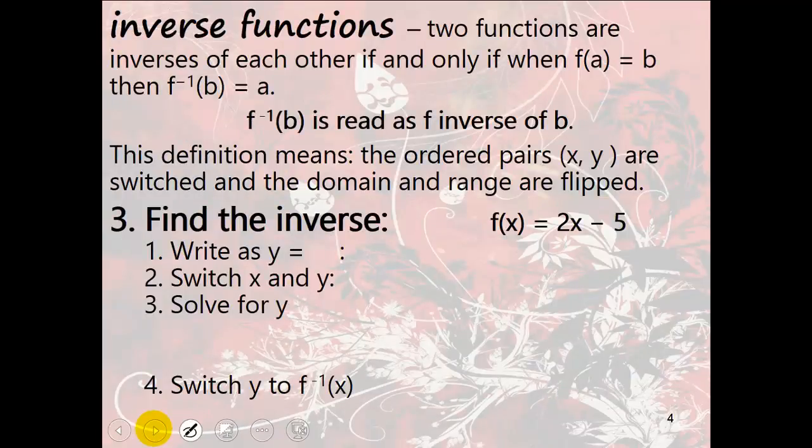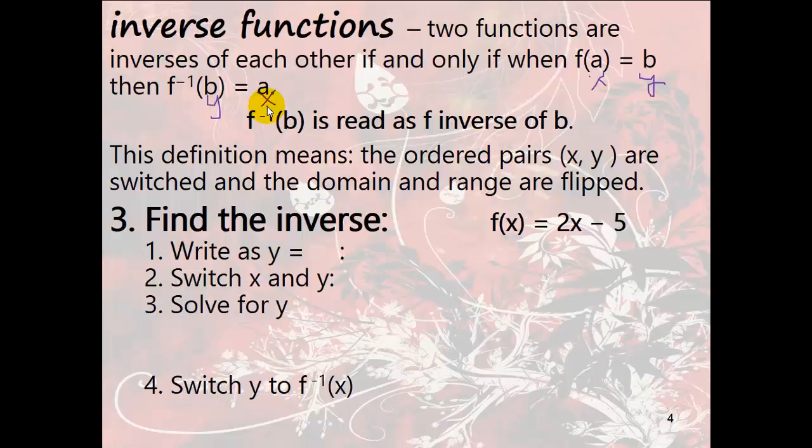Now we're going to talk about inverse functions. So we're going to have an equation and we're going to find the inverse of it, okay? And so it's not a different rule, it just kind of looks different because we're working with letters instead of ordered pairs. The rule says that two functions are inverses of each other if and only if, when f(a) = b, or f(x) = y if you prefer that, then f inverse of b equals a. It's just saying that the ordered pairs are flipped.